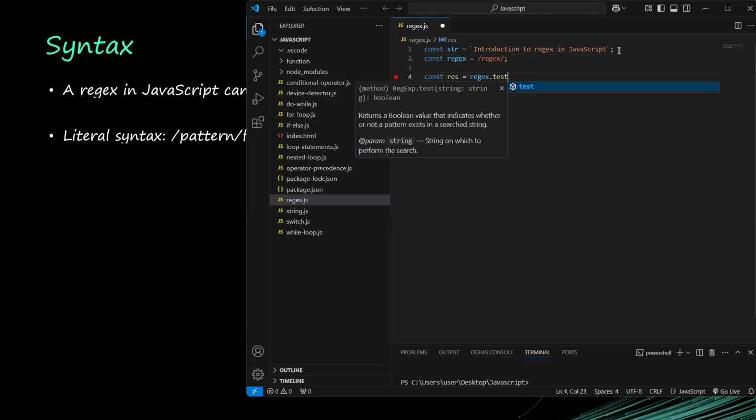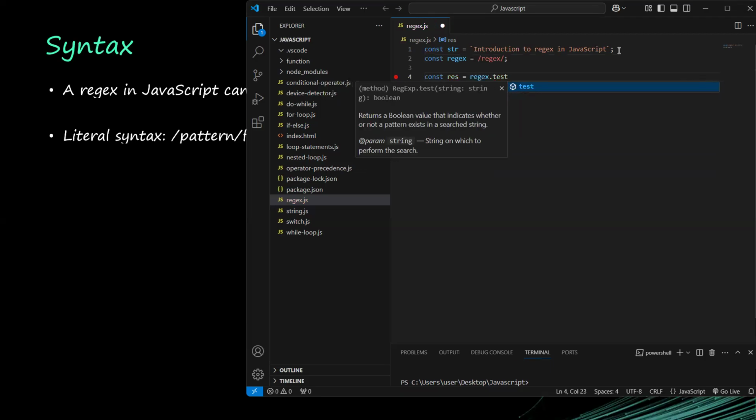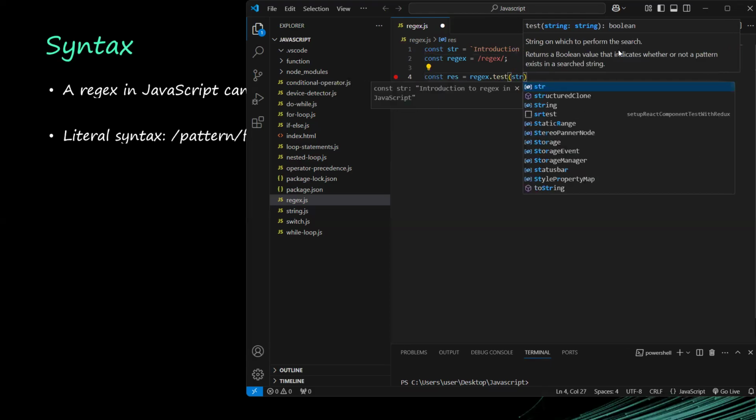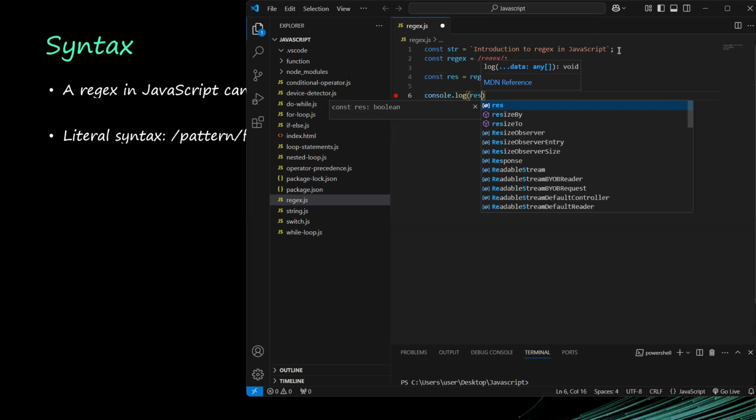So right now, I want to test this particular regular expression. There are two ways I can do this. I can go by doing regex.test, and in this test I will put in the string. So that's one way I can go about it. And if I console.log my result, let's see what it gives us.